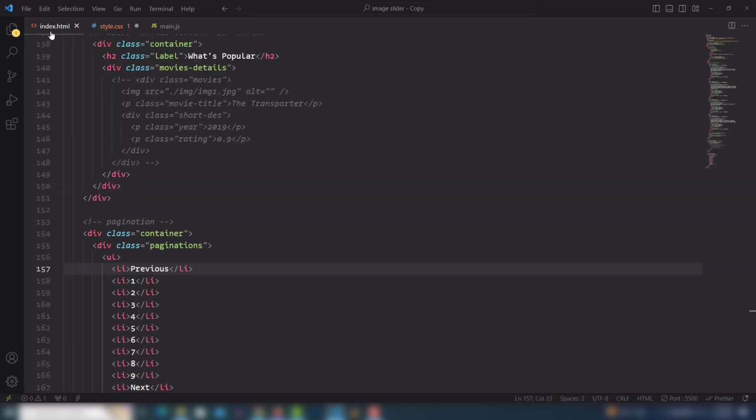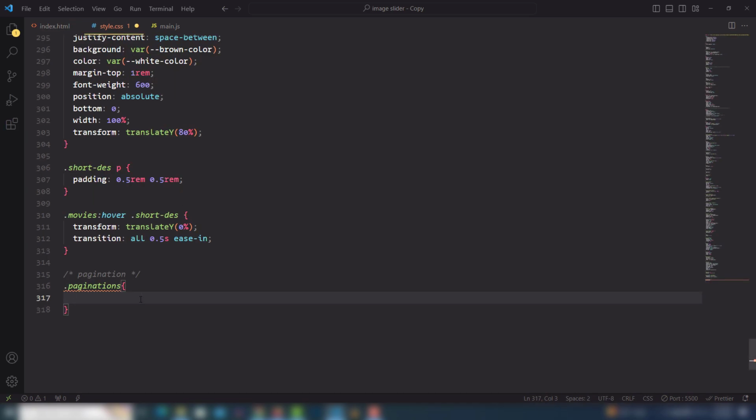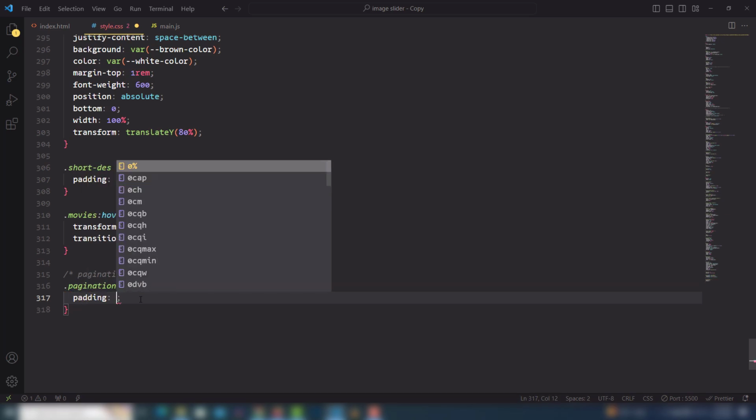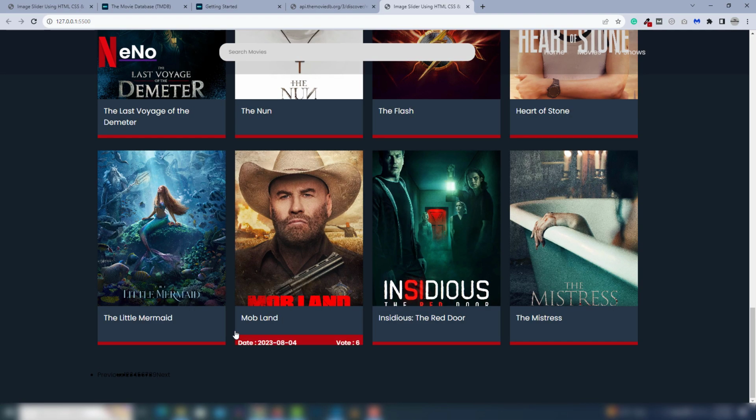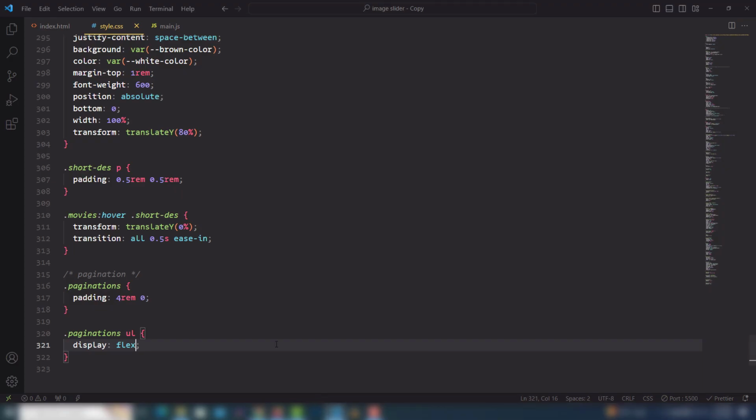First we need to check that the class name is pagination. Yeah, perfect. So inside there I'm going to use padding top and bottom to make a space, left and right 0, and then I'm going to select the pagination UL, and inside there I'm going to use display flex. First we're going to save it. Let's look at that. Right, perfect.